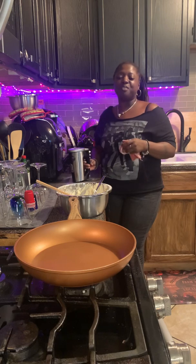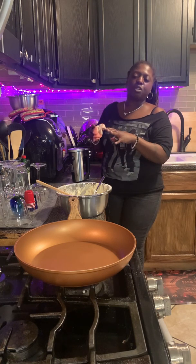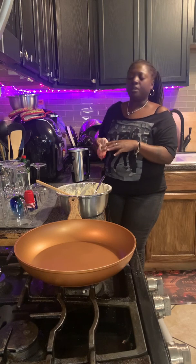I'm sorry, that's my oven letting me know that it's reached the desired temperature that I'm looking for.